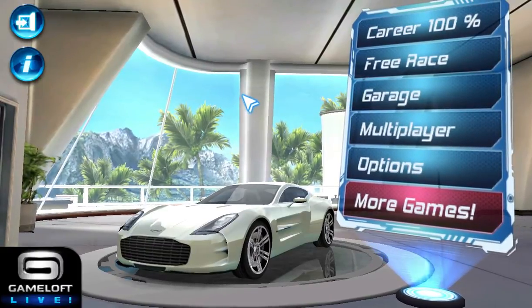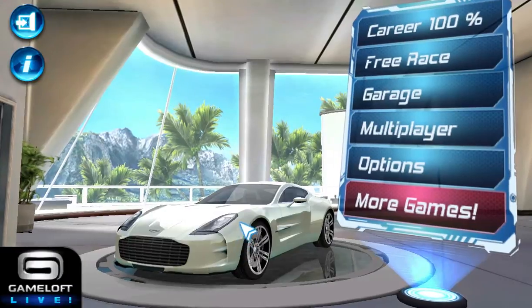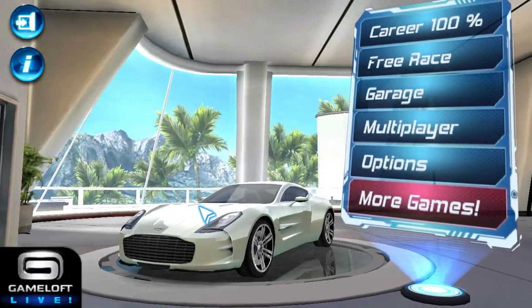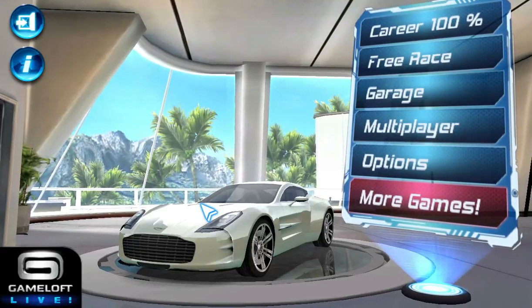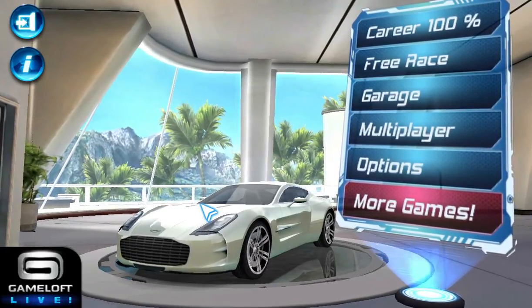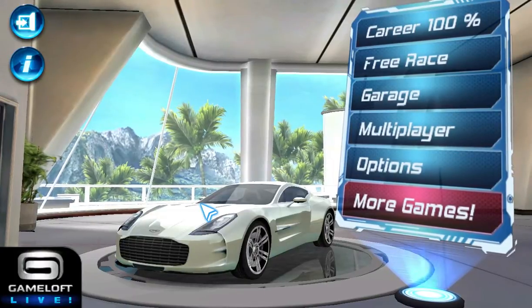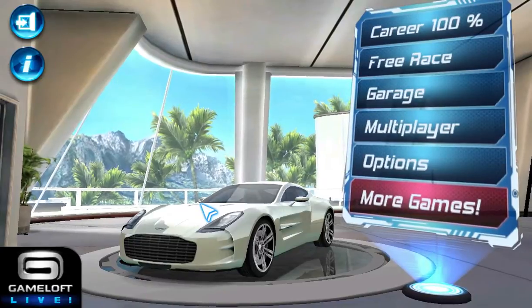So here it is. Pretty much takes you to this menu. You've got some trees moving around outside. Here's your car that obviously you can change. Now this is the Mac version. It's going to look exactly the same on your iPhone, your iPod Touch, your iPad. They pretty much upscaled the resolution and changed the accelerometer controls to mouse and keyboard. So that's pretty straightforward. It pretty much looks the same on those devices.